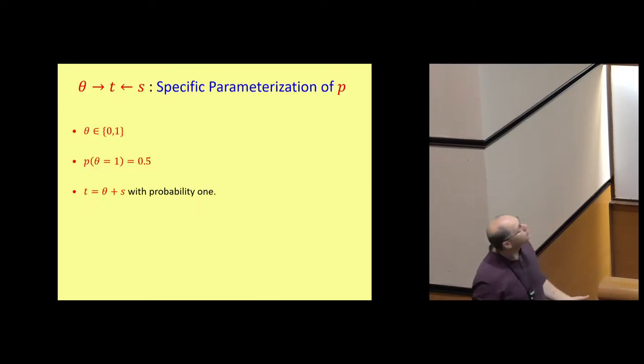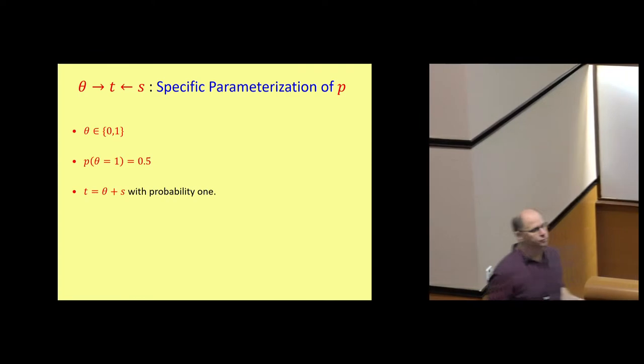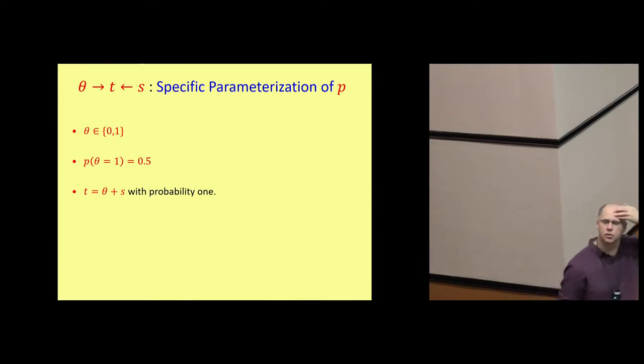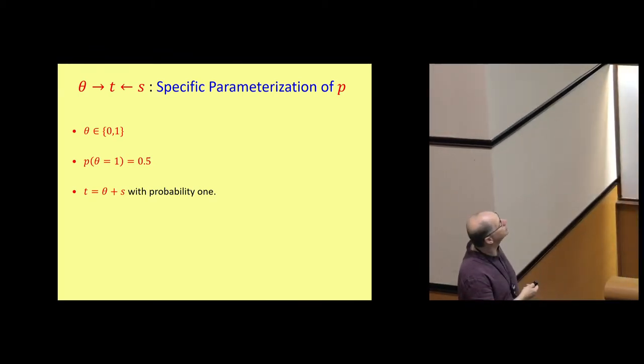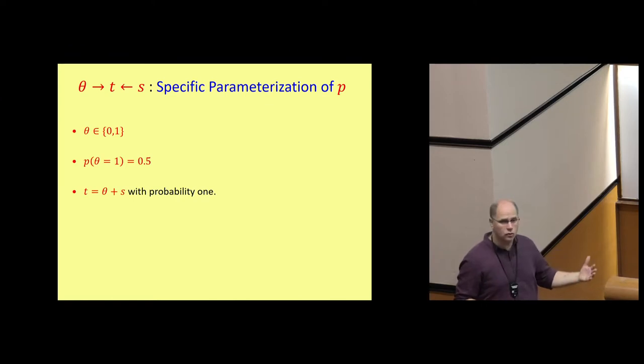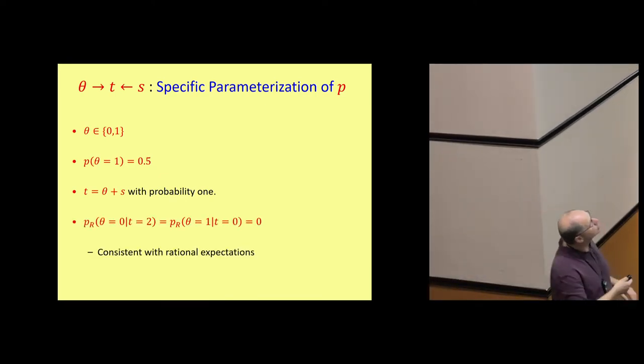So here's an example of a very simple parameterization of the problem that will show you that in this case the firm can enhance its reputation. Suppose that theta takes two values, 0, 1, low quality, high quality, both equally likely. And suppose that what sponsorship does is that it creates a deterministic bias in the review. So if your product is bad and it's not sponsored, you're going to get a terrible review. If it's bad but the review is sponsored, then it's going to be a moderate review. If your product is good and it's sponsored, you're going to get an excellent review, a rave review. Okay? So sponsorship creates an upward bias of 1. So it's a deterministic conditional probability.